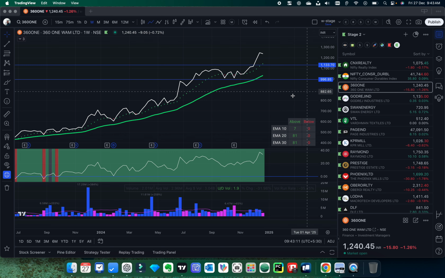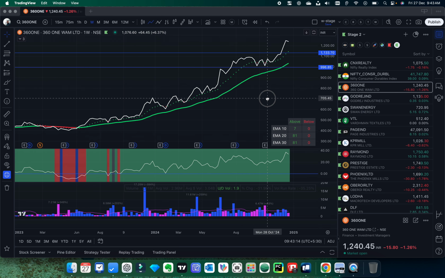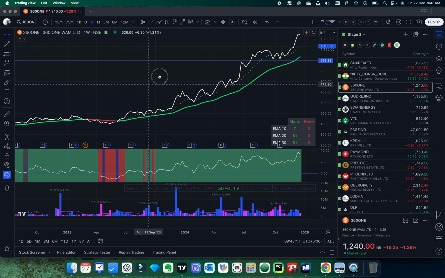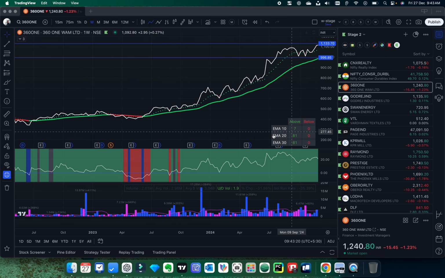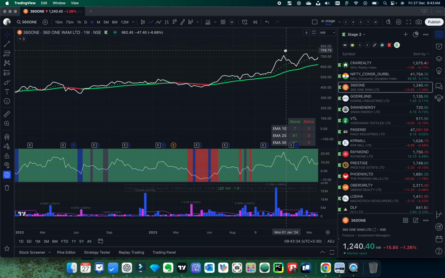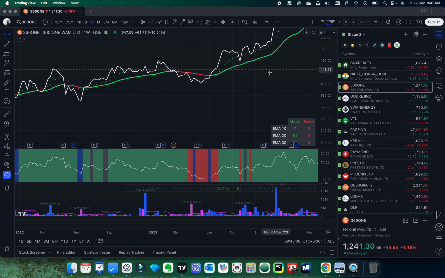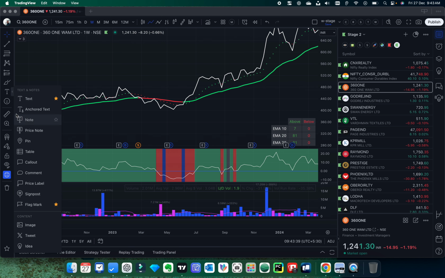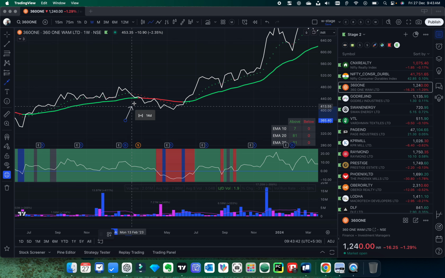So this is 361 Limited. As you can see, this stock is in stage 2. It has been on EMA 30 for 81 days. It is also on EMA 20 for 81 days. So this is a weekly chart, remember, and just observe here. Now see, here it closed below the 30-week moving average, so we will ideally exit. So this is a downtrend.